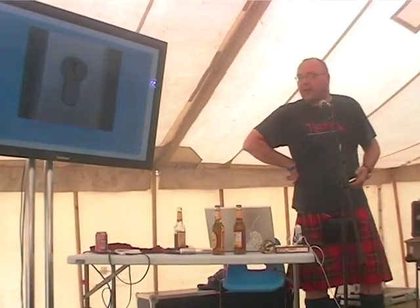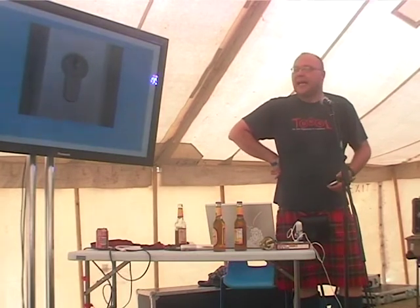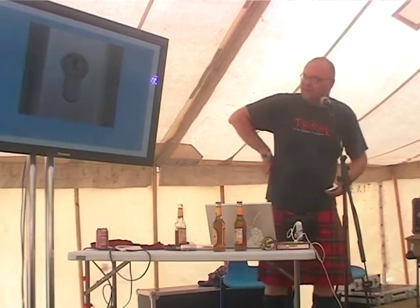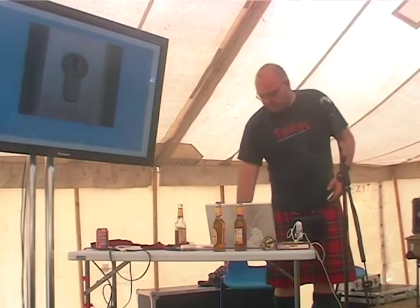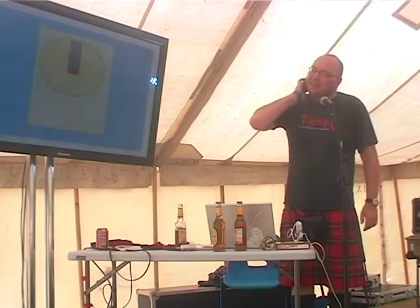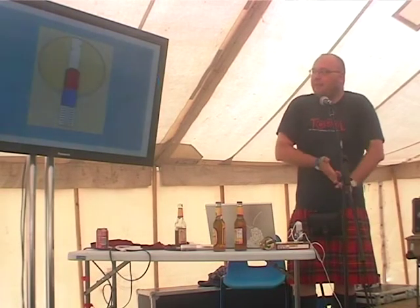This is what we typically think a lock looks like, and heck, it does. It's a round bit that should turn. That's basically what it is. And in this configuration, it doesn't, because if you look closely, there's something in the keyway that's preventing it. So we make a schematic out of this. Again, a round thing that you turn, and there's a bit of red that probably has something to do with it. If we take off another layer, going in, it gets more interesting.